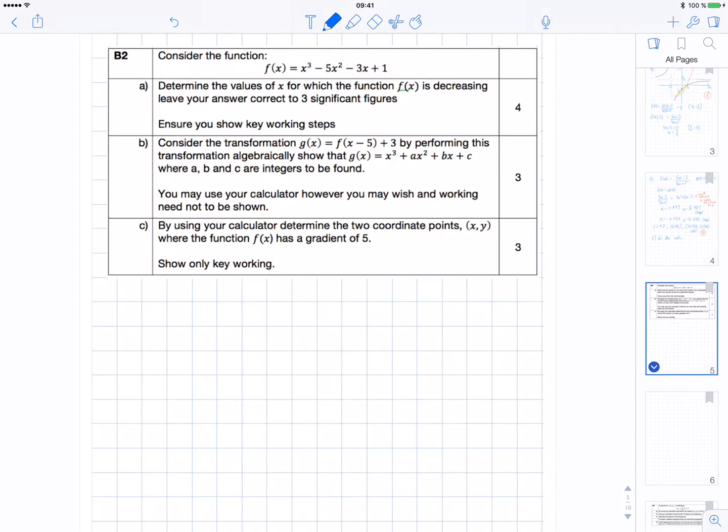When I differentiate this, I'll show you how to do all of this on the calculator, so you know how to do this for the future, because even though we've had the compo, these types of questions come up again and again and again. When I find the turning points, I let that equal 0, and I have to now solve for that, and I'm going to use the calculator to help me solve for that.